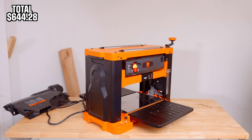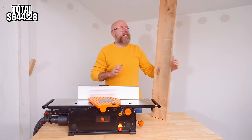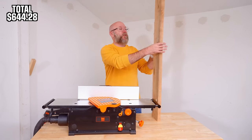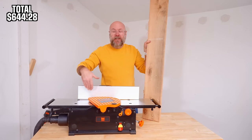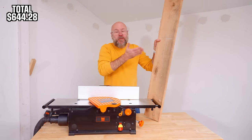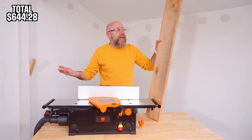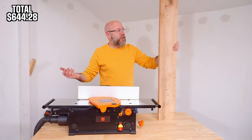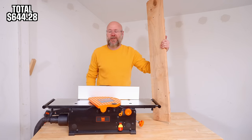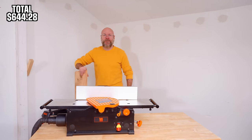Up next is their jointer. This is my second shop so I don't have a bunch of wood to work with. The plan was to plane a board down and then joint one edge on here and the other edge on the table saw — the whole milling process — but not having a working planer is screwing that up. So we ran the board through the DeWalt real quick so we can actually do this right.